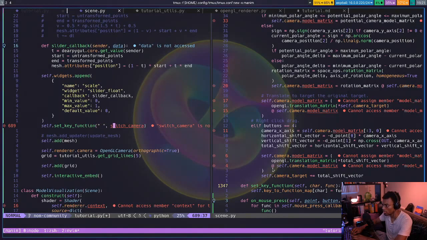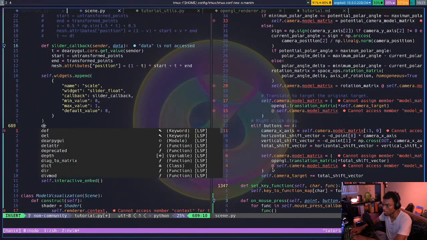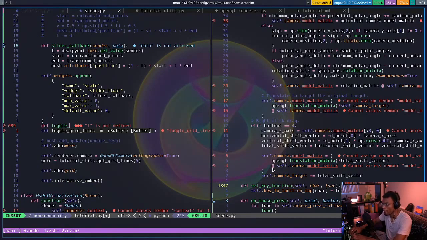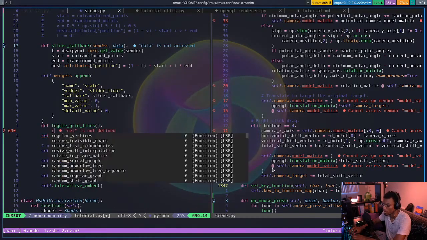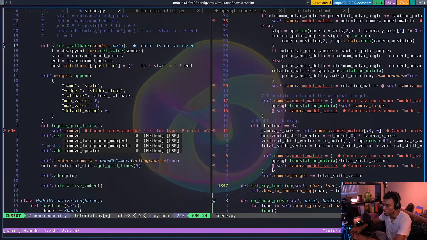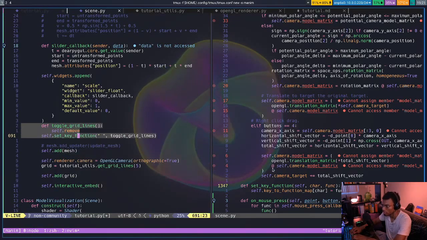Set key function is gonna be show or toggle. Toggle grid lines in this. So do self.remove the grid.